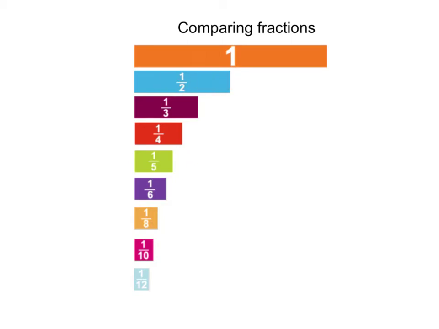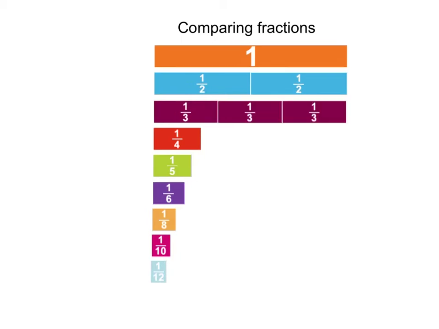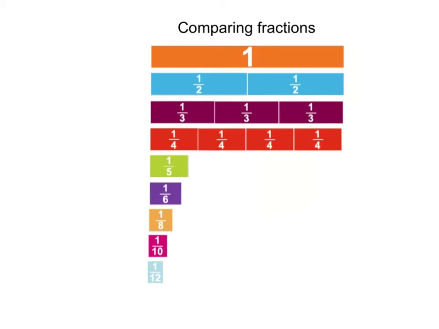First, we're going to take a look at a half. Add another half to this group. I now have 2 halves, and that is equivalent to 1. If we take a look at thirds, how many do you think they're going to be? If you guess 3, 1, 2, 3, you're absolutely right. So 3/3 is equivalent to 1. What about the fourths? Yep, 1, 2, 3, 4. So 4/4 is equivalent to 1.